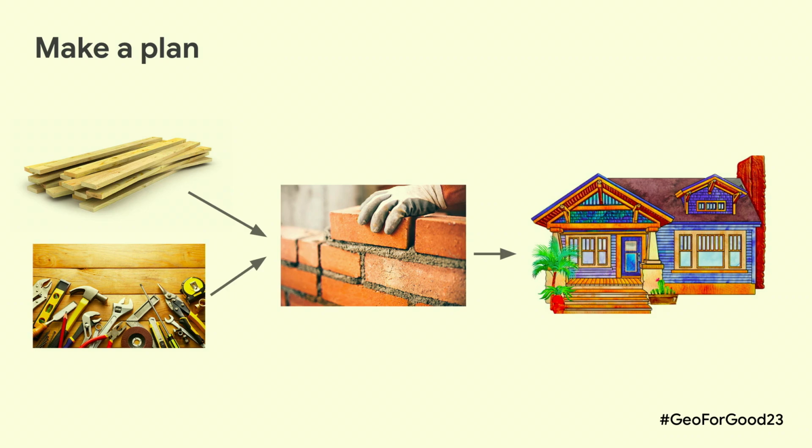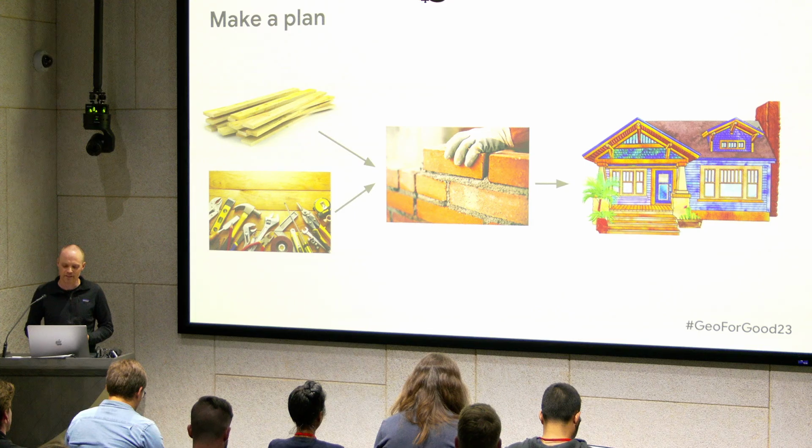And sort of what I mean by that is that you have these materials and you have these tools. The materials might be the data objects. The tools might be the methods, the things that you can do with these data objects. And then there's some process that you use these tools with these objects and manipulate them. And in the end, you get, in this case, a house. And it requires a lot of planning along the way, and often starts and stops and restarts.